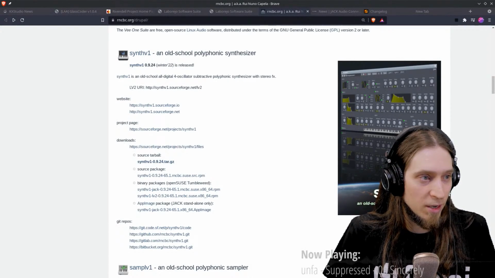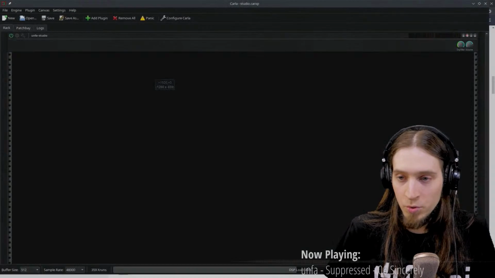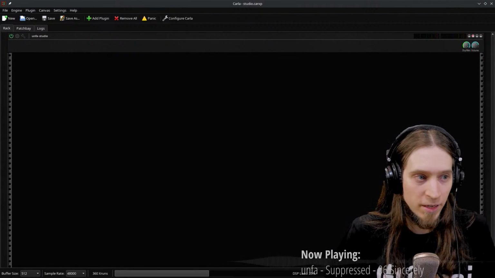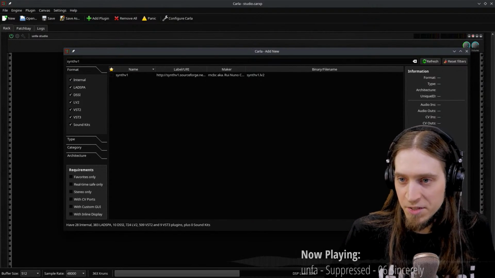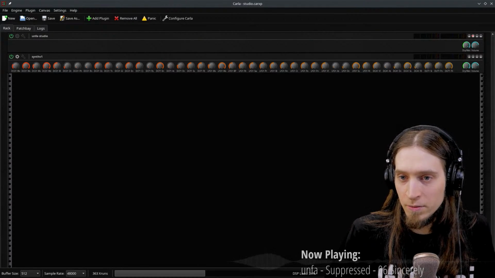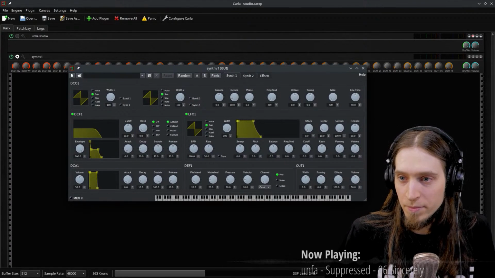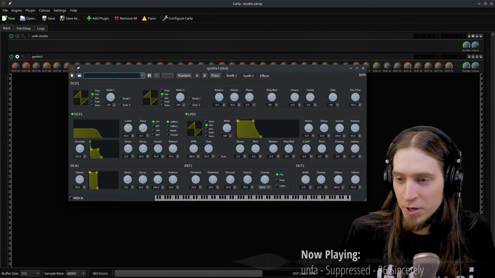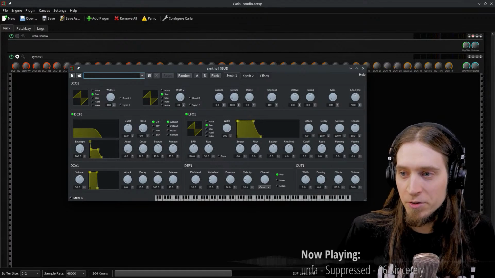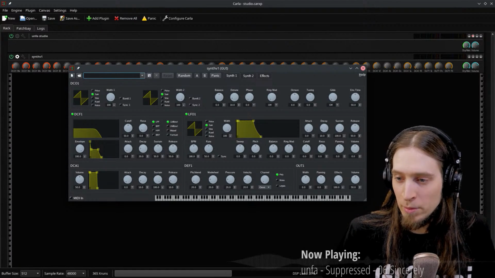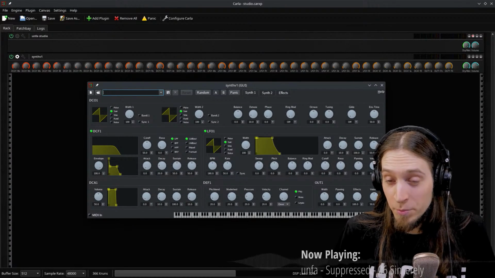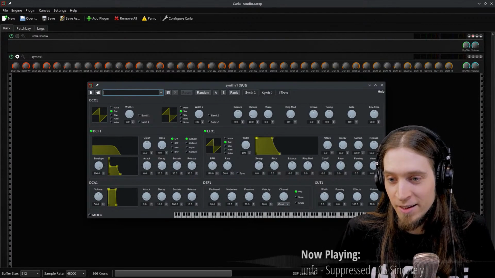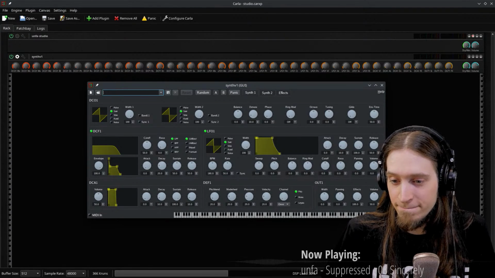wait a minute. I can load a Synth V1 instance in here, in Carla, and can open it and it works. But if I try to do this in Ardour, it just fails. And this is problematic. I've tested it and Synth V1 loads in ZRythm because ZRythm uses Carla or Carla Rack.